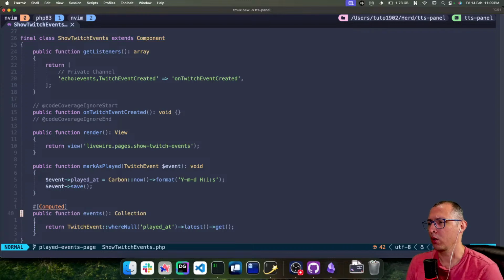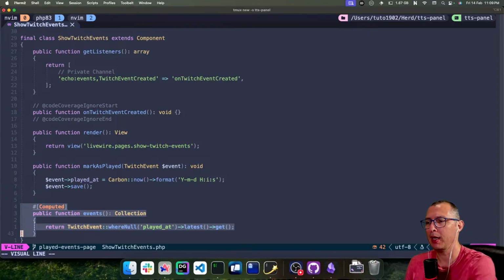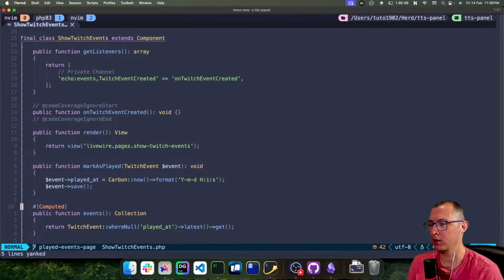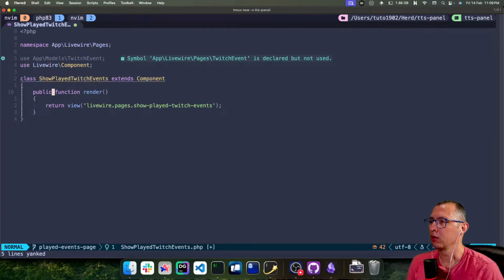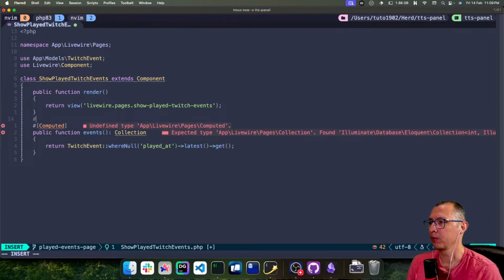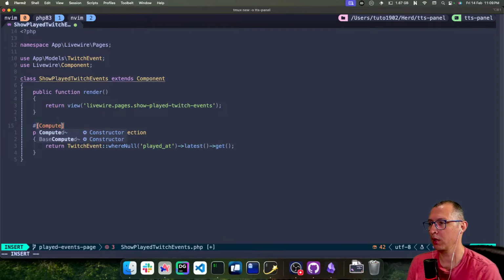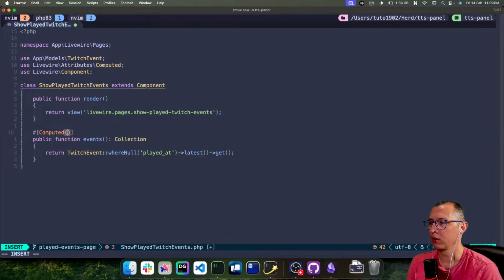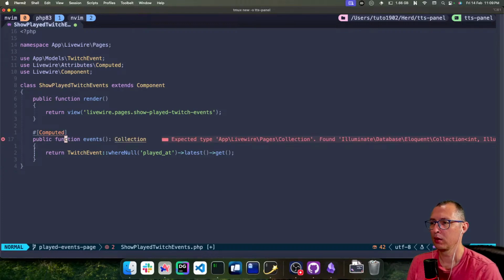I guess I can just copy this. I'm gonna be doing pretty much the same, except that played at is not going to be null. So yoink this. And paste it here. Obviously, I need the computed thingy. I need the collection import.